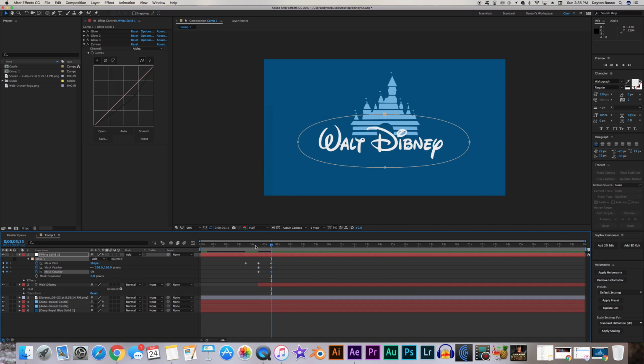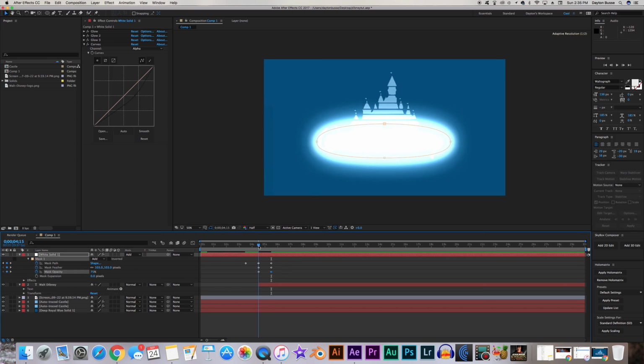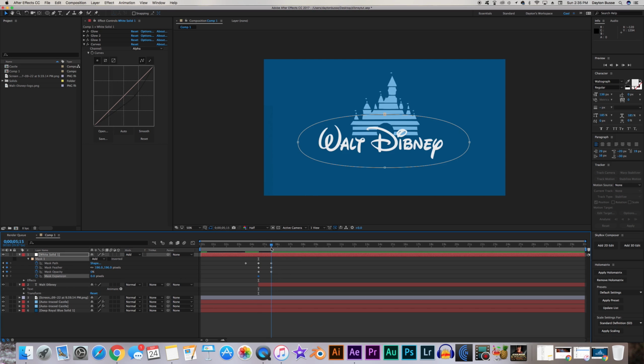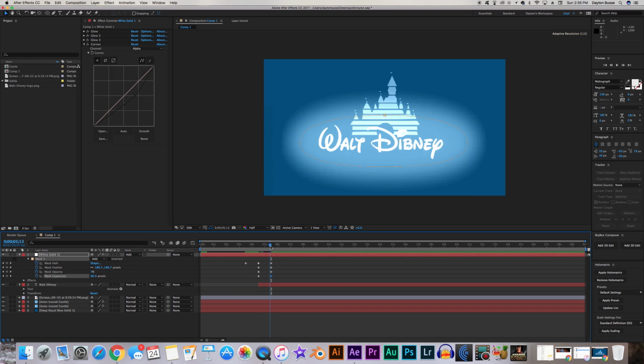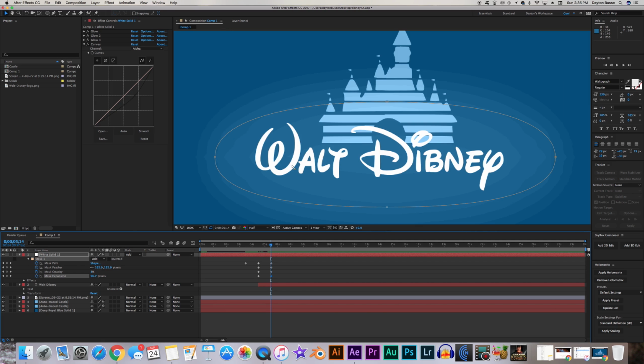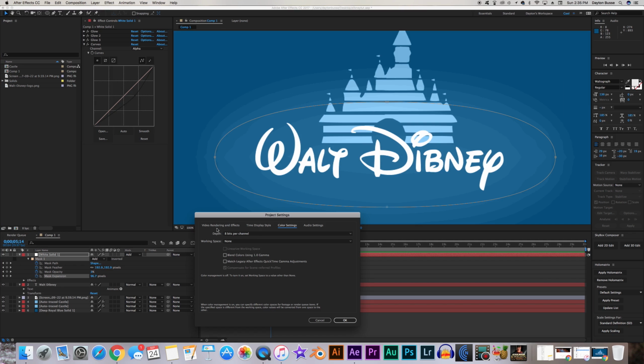Right there. And actually, one more time, you want to go to the mask expansion, go to that last keyframe, and expand the mask. You want that glow to kind of look like it's growing out and fading instead of fading inwards. So maybe turn the expansion up to about 100 pixels. And you can kind of see what that looks like. And again, there's a ton of banding. Remember, 32 bits per channel. Gonna keep on saying that.